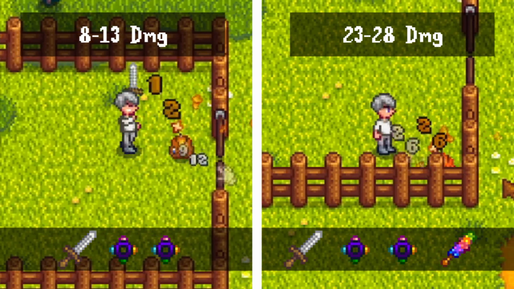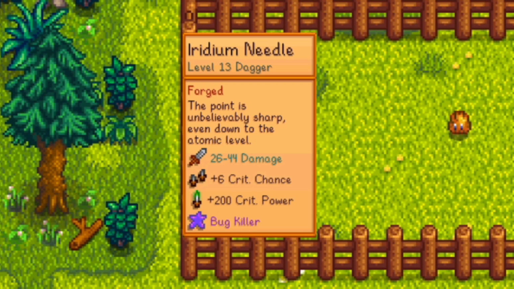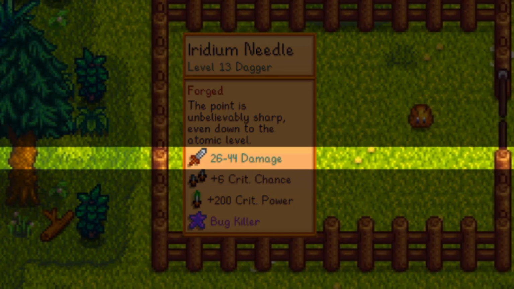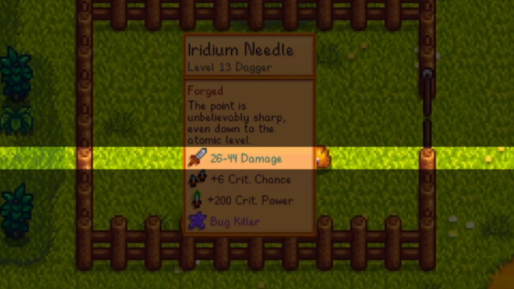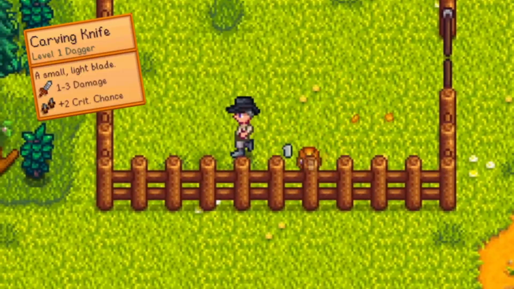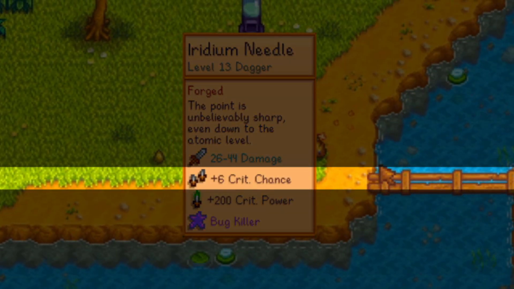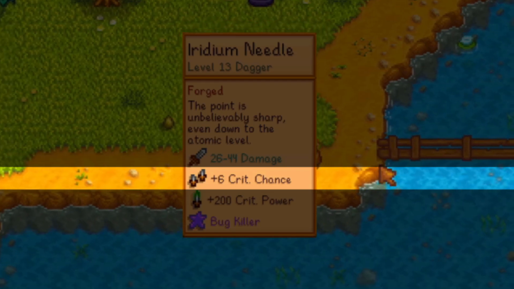So let's get started. First, let's talk about weapons, their stats and their description. The minimum and maximum damage are pretty self-explanatory. When damage is calculated, you will roll a whole number between the minimum and the maximum damage. The crit chance is the likelihood of you making a critical strike when hitting a monster.